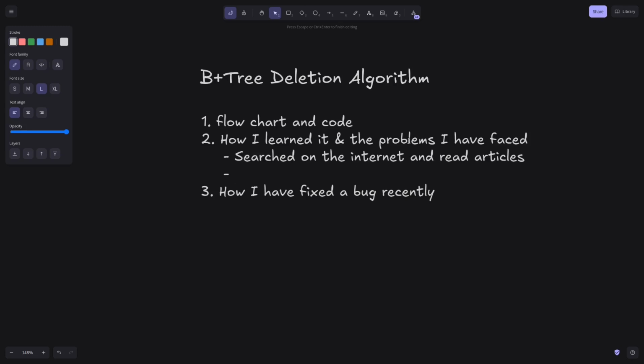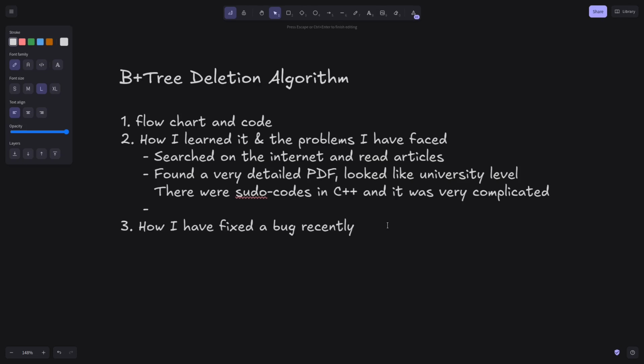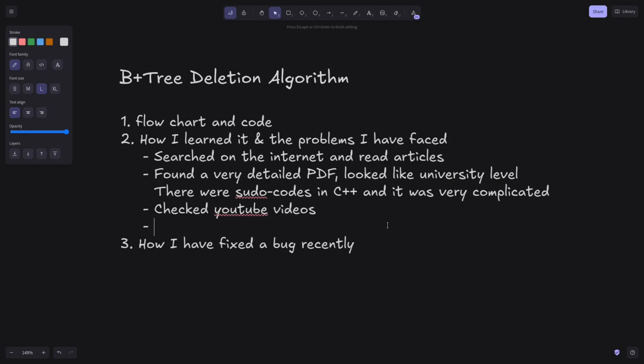After that, I found a PDF of a very detailed article, which kinda looked like it was written by a professor. And it also had code examples in C language or maybe C++, but it was overcomplicated, and I don't think anybody enjoys reading codes in a PDF file. After that, I went over YouTube, which I found the most useful resources there, and understood more about the big picture. But I was still confused on how to code the algorithm.